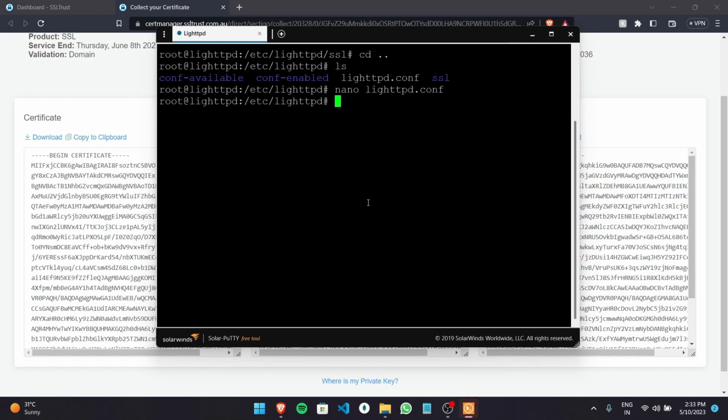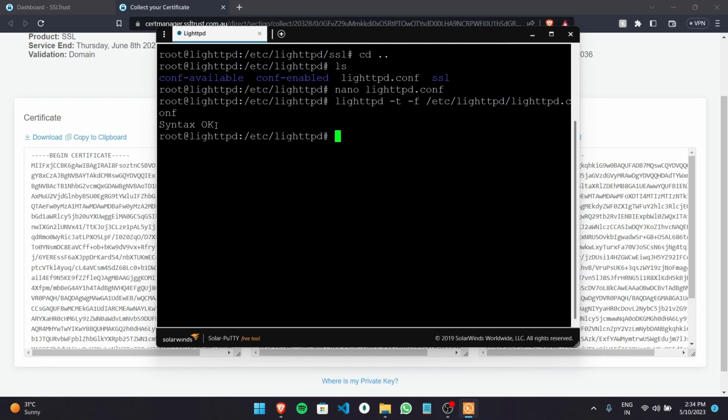Now to verify if the configuration is correct, we're going to type in the command lighttpd -t -f and specify the directory where our configuration file is located. And as you can see, our syntax was okay.